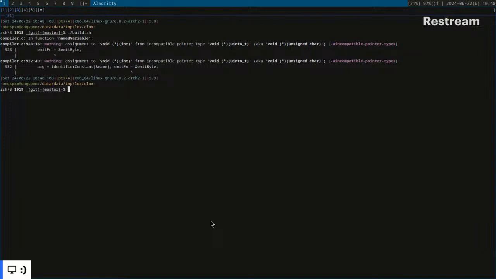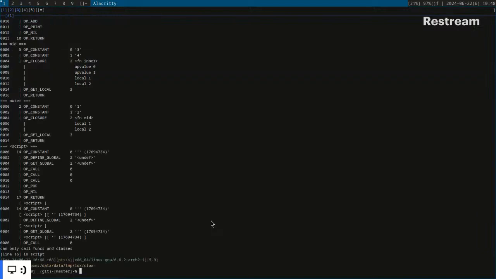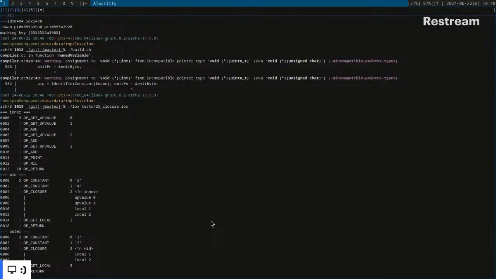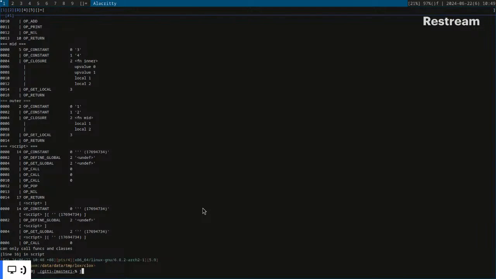Now let's run logs test 25 closure. Inner function get out value. Okay. Meet get out value. Let's check whether the functions are actually correct for the opcode at least.